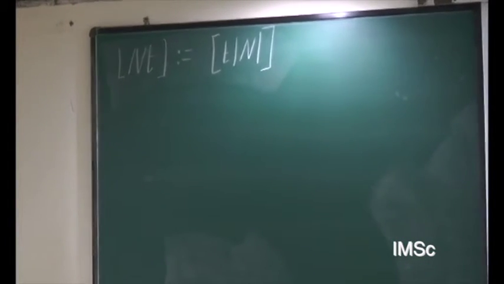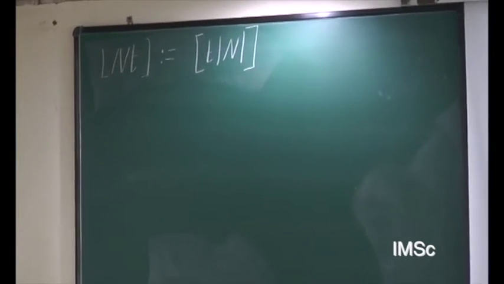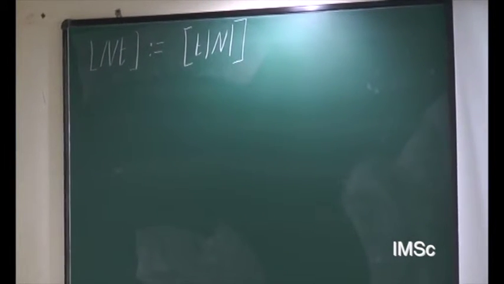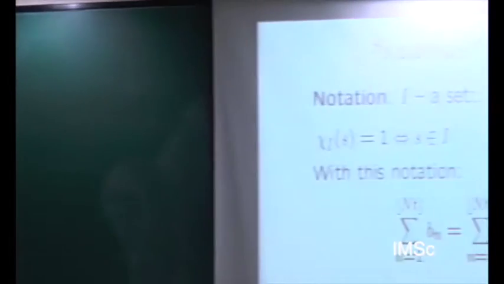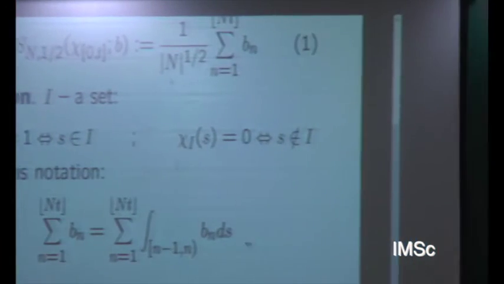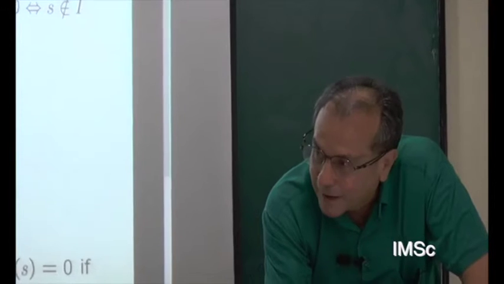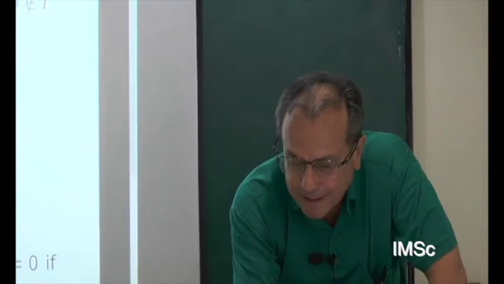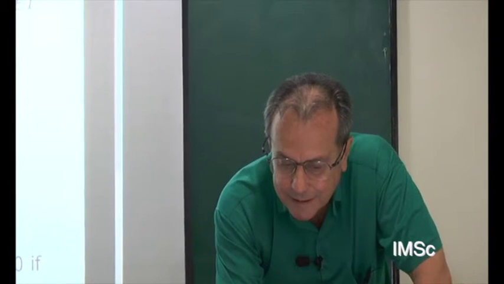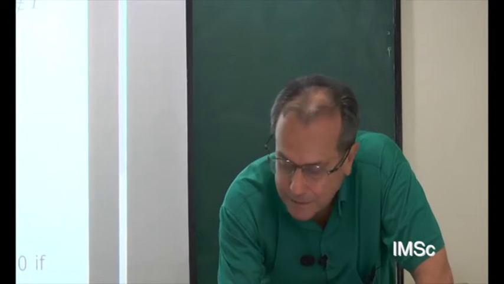Okay. So with this notation, what do we do? We want to rewrite this sum as an integral. Simply rewriting is an exercise. Of course, since B doesn't depend on s, the integral over the interval from n minus 1 to n has volume 1. Of course, this is a trivial identity, that this sum is equal to this.